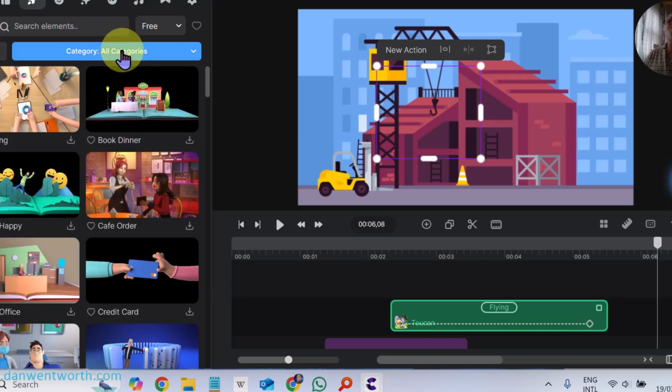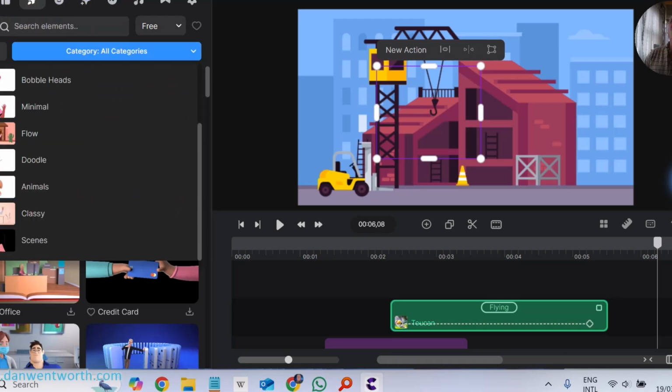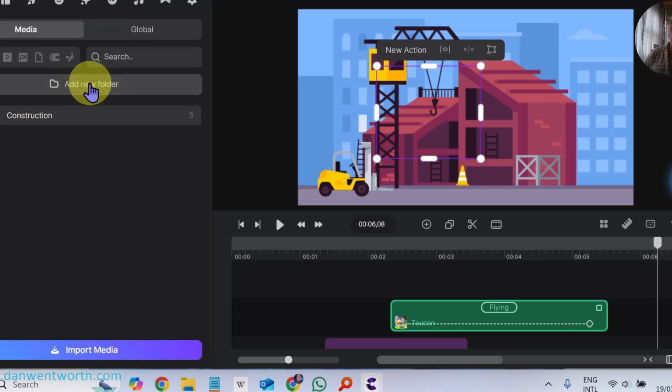Let's go back to categories. Go to the media. If you want to add a new folder, you can use this. Create a new folder, give it a name, import, rename, there we are. So this is pretty darn brand new.